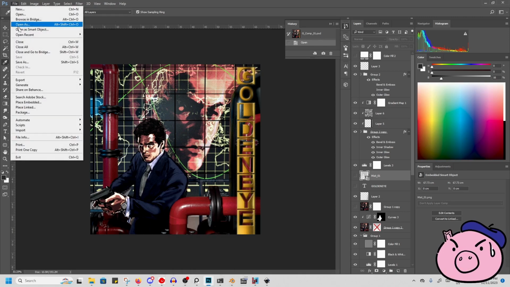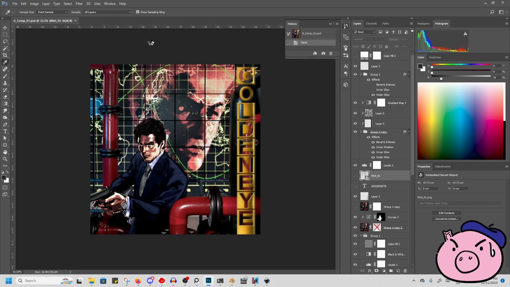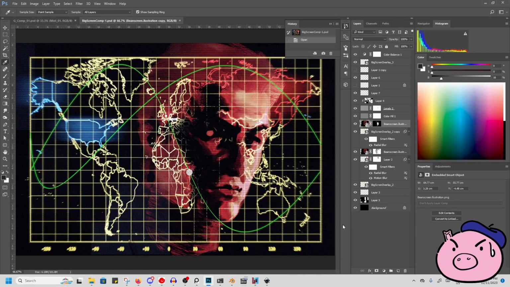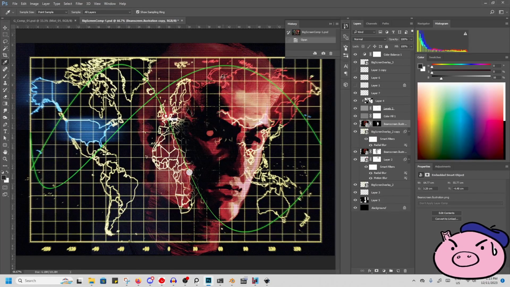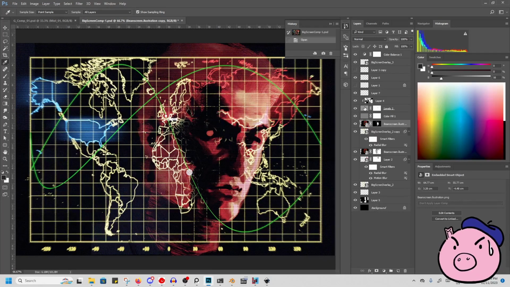I laid it in with the world map. So there's 2 layers of this, one behind and then one over. That's a little bit of extra control. The background has some panels of different tones in order to create some noise. The scan lines also have a similar panel effect.